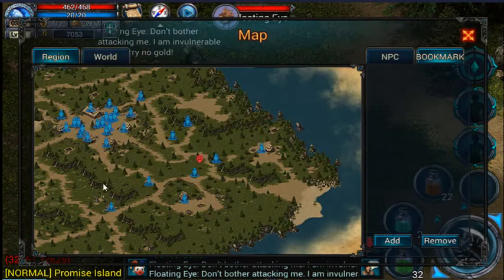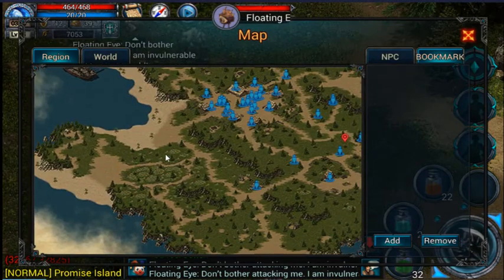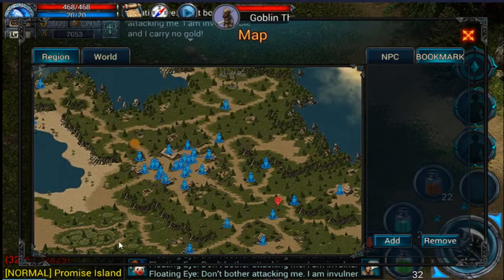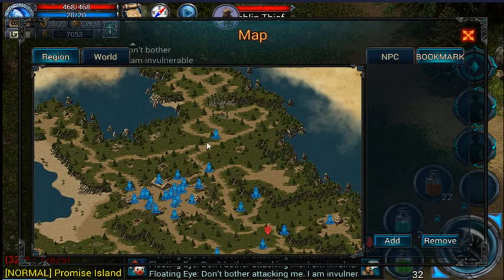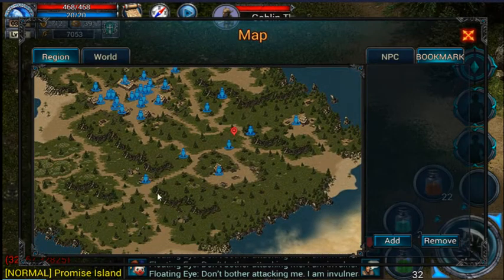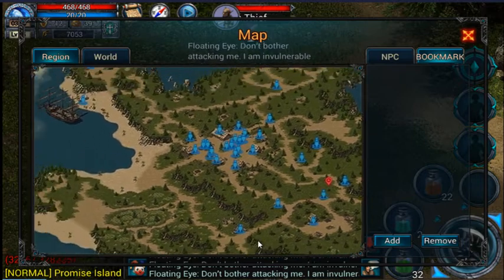Another one of my favorite grinding spots is over here. There's a lot of orcs and different things here. So if you're trying to get a really easy grind, right here's a good spot. If you're trying to get a medium grind, right there's a good spot. If you're having a little bit harder of a time, or if you want to get a little bit more XP, you go up here. And then if you want a lot of XP, you go to the south, and you get a lot of good stuff here. Those are mainly a few of the good spots I found.